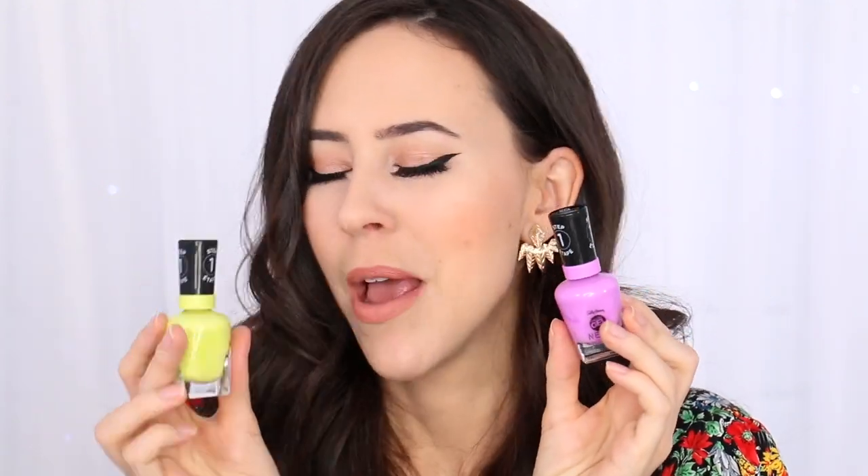I was mentioning neons — but on your nails, it's a must for summer. If you don't feel adventurous on your hands, your toes are there for that. But really, really neon bright fun colors. These are from Sally Hansen — it's actually their neon collection. This one is the color Limoncello, and then there's Violet Voltage, which I've been wearing and really enjoying. It looks almost like Smarties on your fingers. Definitely recommend checking out any neon; I know corals have been in for years, but try something more lime because it's definitely a thing this summer.